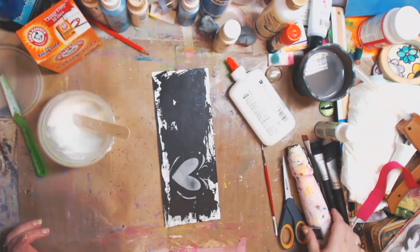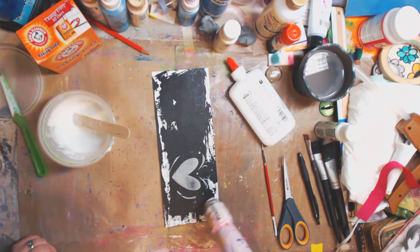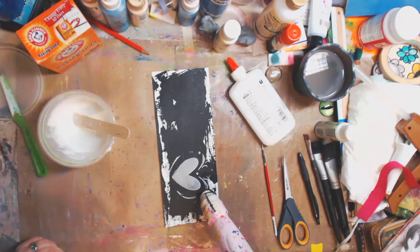Okay, now I'm going to dry it with my heat gun. Now I'm going to want it a little thicker. And I'm going to remember that once everything gets absorbed in, it's going to be a little bit thicker as well. But here's what I'm going to do. I'm going to just hit this. Now, use your heat gun. If you don't have a heat gun, use your hair dryer. Or you can just let this dry. I just want to get it to, you know, it'll become more opaque.